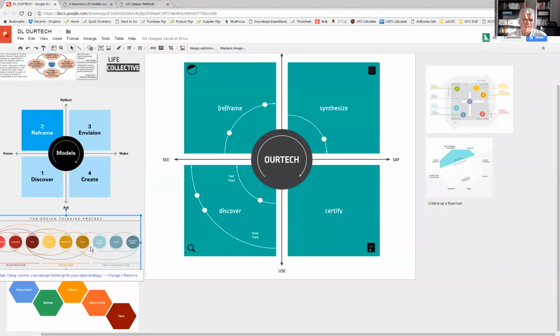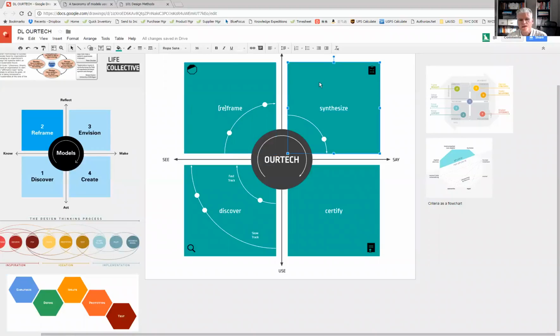But what's important here, if you look at other design thinking models, the typical one from IDEO, of course, they describe a process, right? And that's very important here. This is not a categorization of a typical 2x2. So, high, low, and high, low on the bottom and on the left side. This is about a process that starts with the discovery on the lower left, goes into the reframing over here on the upper left, moves into synthesizing on the upper right, and then into a certification mode on the lower right. So it's a process, a four-step process, really.